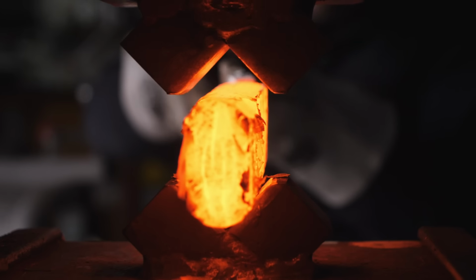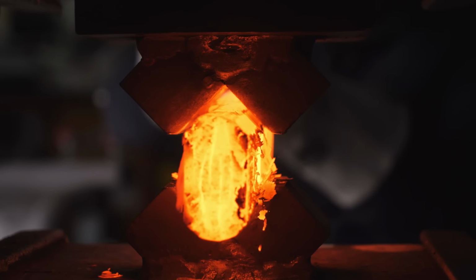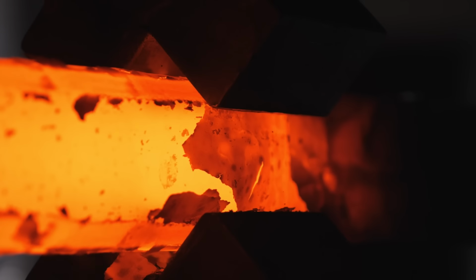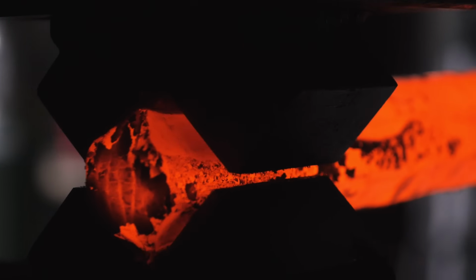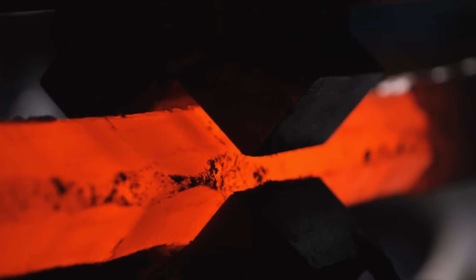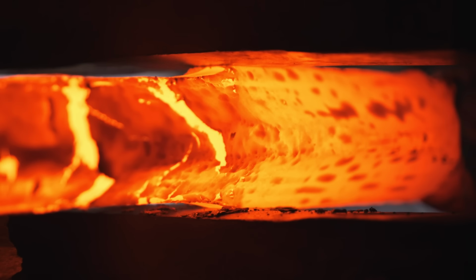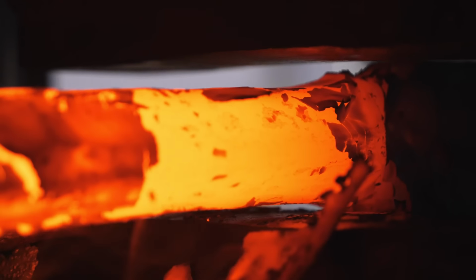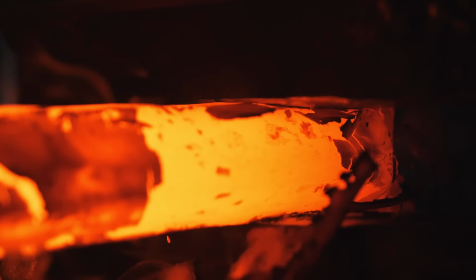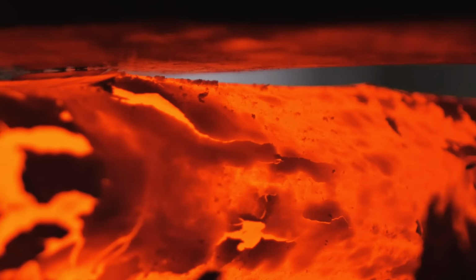I use a set of squaring dies to re-square the billet. What we're doing is trying to create W's in this billet. You can think of W's as being kind of like distorted layers. Instead of having nice straight layers, we're going to have these crushed layers that are really curvy and have these sharp points. After making these crushed W's, when we multiply the layers in the billet by cutting it up and restacking it, we'll have all these really sharp little points, and that'll be what makes our really cool Firestorm pattern later on.